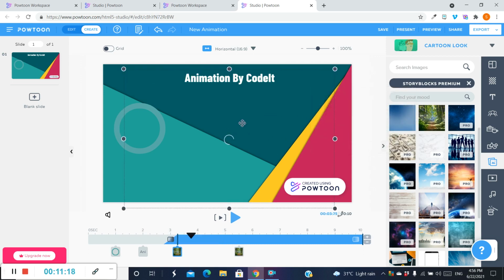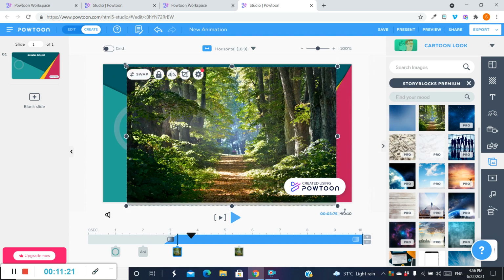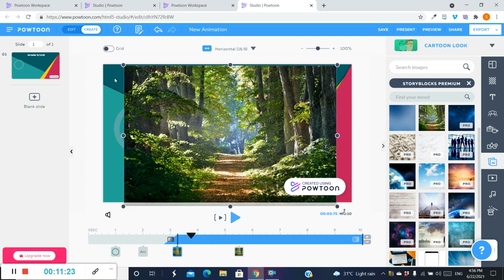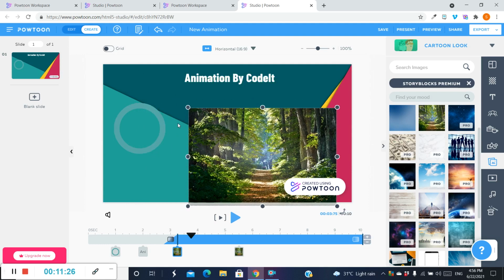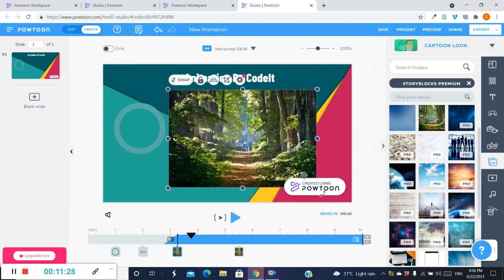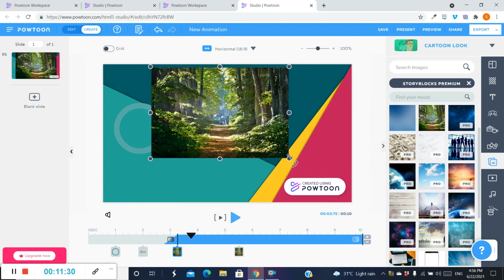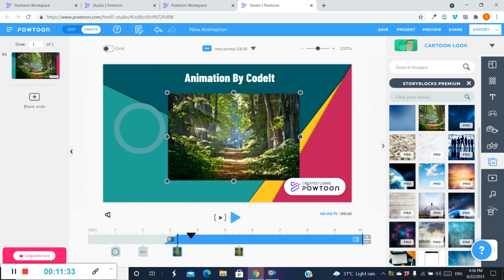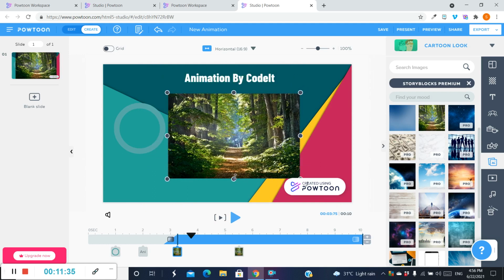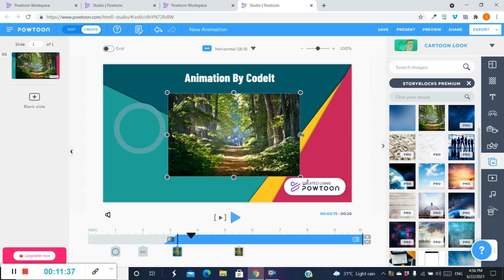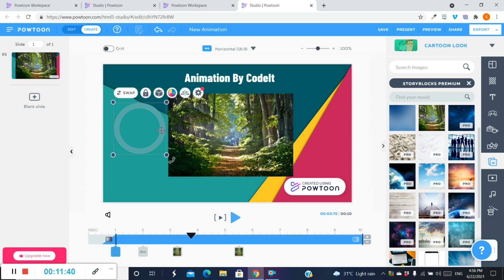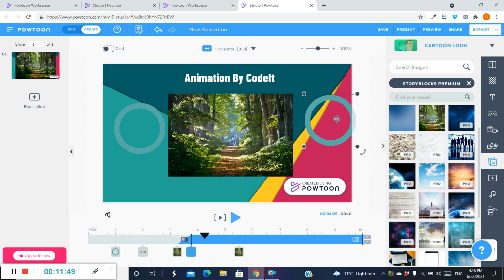Okay, so it's loading, and wow, it's pretty cool and pretty nice. So I could minimize it, or I could reduce the size of it. Okay, so it seems good now. And to copy one shape or any element, you can press Ctrl plus C and Ctrl plus V. It would be automatically copied, and you can move it somewhere else also.